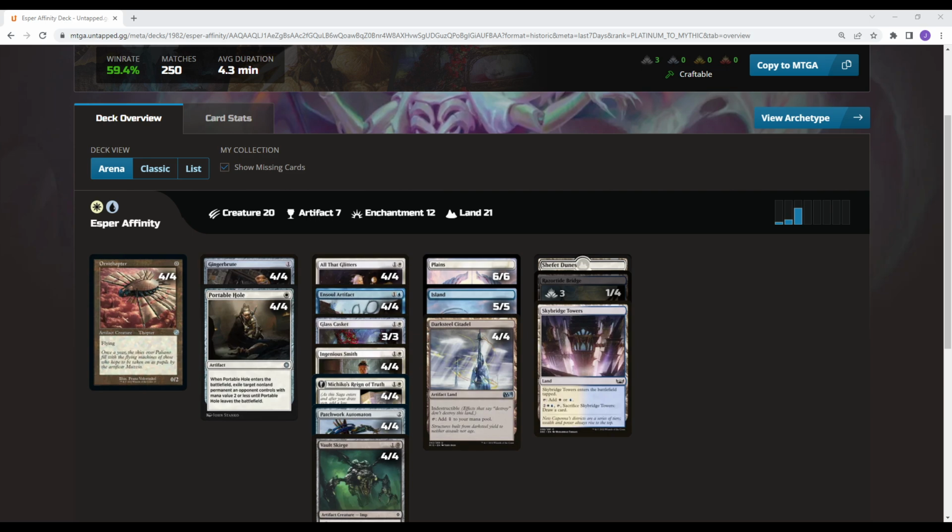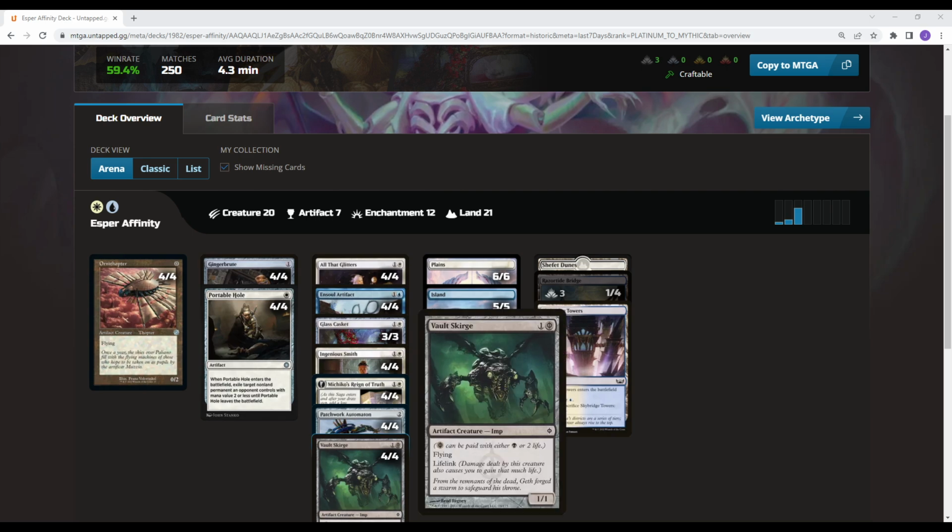And they're calling it Esper Affinity. It's really blue-white artifact aggro. The black comes from Vault Skirge because of the Phyrexian mana, but most of the time you're just paying the Phyrexian cost. So this is a 1 mana spell, you pay 2 life.